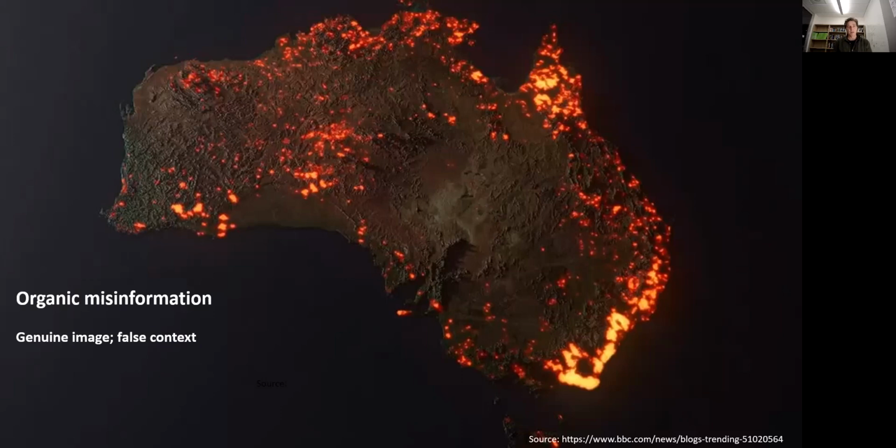So here you might say this is an example of organic misinformation, right? In the way that it spread online. Organic meaning that it was shared by people who believed essentially that it was true. And that's why it took off around Australia. There'd been a lot of news about the bushfires around the world. And suddenly this image showing Australia burning takes off because it's very impactful. So it's a genuine image. It was made by scientists, looking at the extent of the bushfires and so on. But again, it becomes misinformation when it's taken out of that original context and begins to spread online without the caveats that would be necessary to understand what was actually going on. In the same way that we saw with the original hoax news site and Paul Horner and so on earlier on.